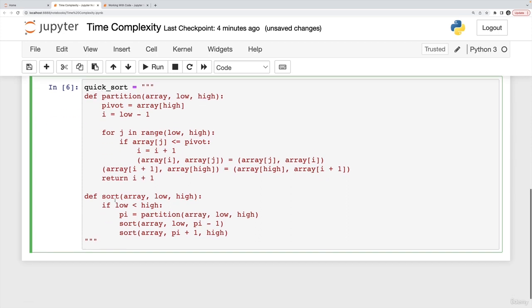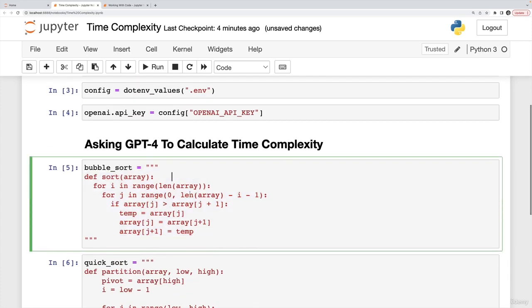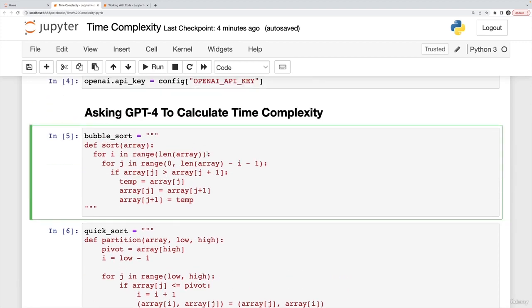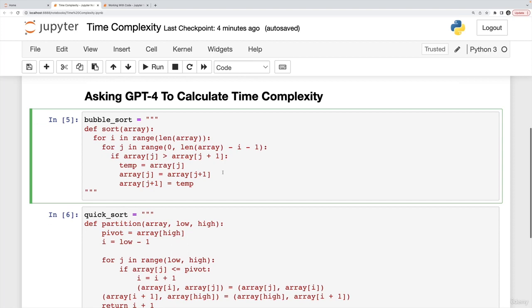And I renamed the function. Instead of saying quick sort, it just says sort. Again, to prevent the model from picking up on the function name and just easily identifying what the code does, because it's seen this function a million times before. Now, it still tends to recognize that this is bubble sort and this is quick sort. So just so you know, quick sort is worst case O of n squared time complexity, average is O of n log n, and bubble sort is O of n squared time complexity.